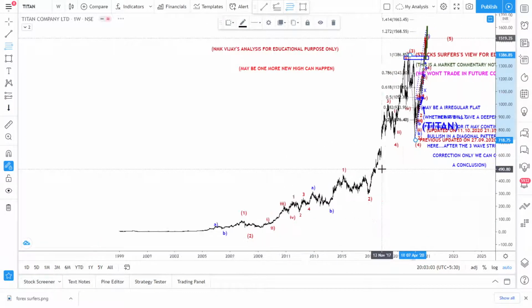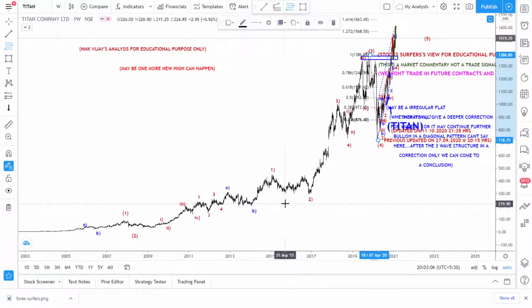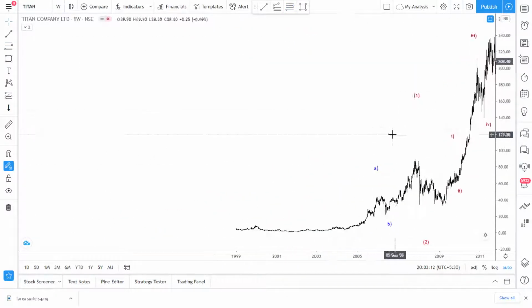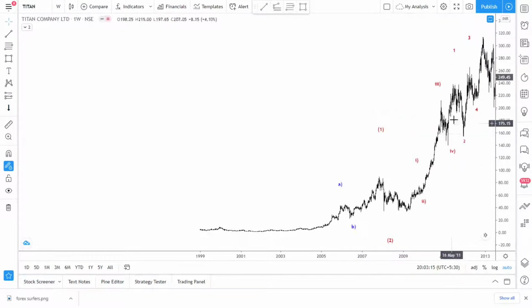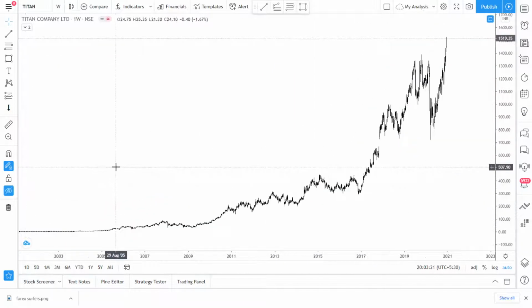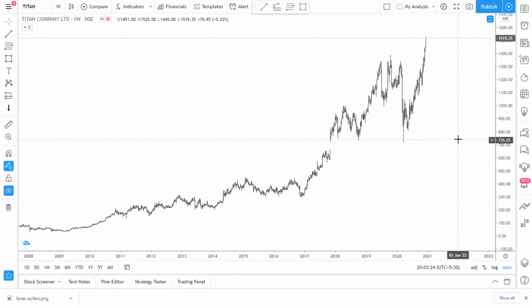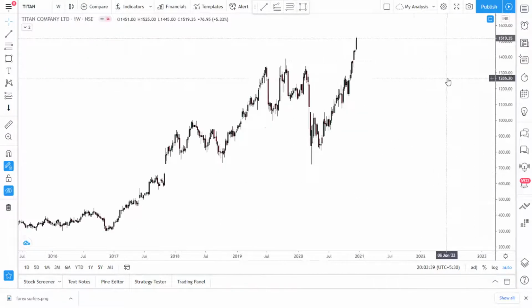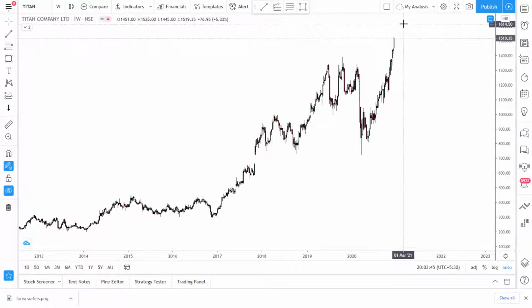Yeah, here I did it, but I'm not sure about these counts, because if we zoom in like this, we can go through this. But anyway, if you look like this, it has already ended, or one more wave high is possible. So we are in one more little three-wave drop. Again it may retest this 1300 to 1400 zone in the three-wave structure for the fourth, as I said, and again it can go back to 1600 to 1650.